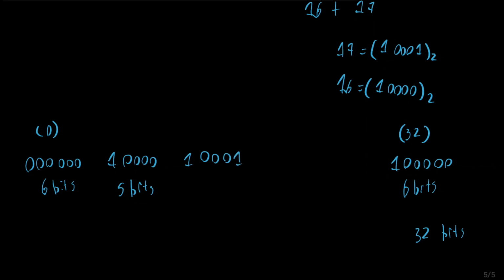The fourth field will be the register where we will save the result, so we can say the destination register. And then the fifth field in this instruction is left unused, but there are many other cases where we actually use all of the fields for an instruction of 32 bits.